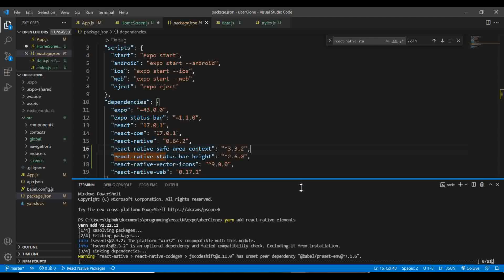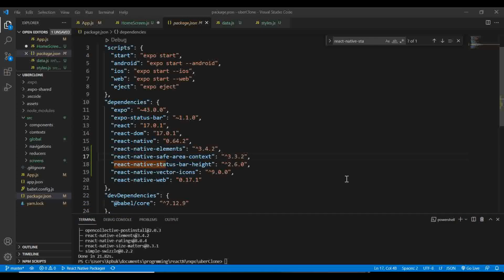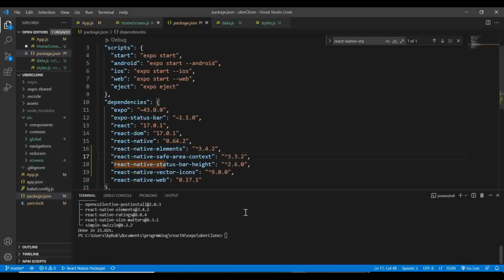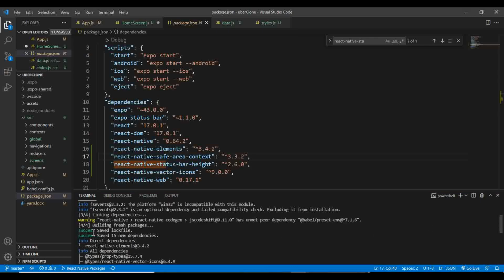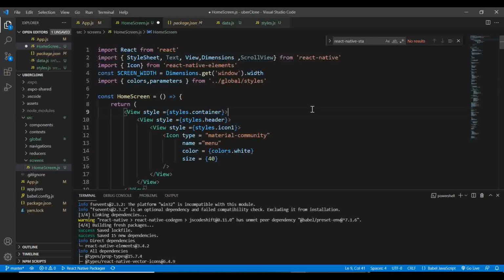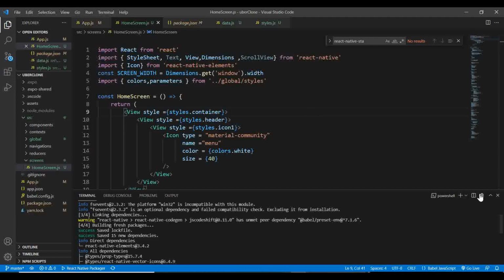So let's see what happens. Okay, now it says that it has installed successfully. You can see success here, and you can see React Native Elements now in our package.json file. Alright, let's save it. Hopefully that will solve the problem.